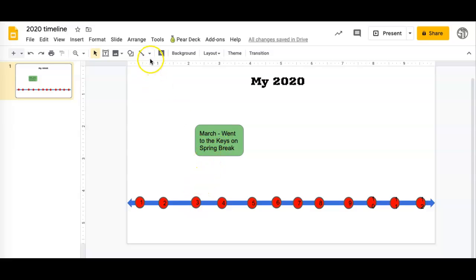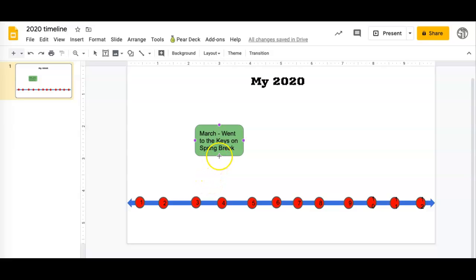I need to have a line. So I'm going to use my line tool, select line, and I'm just going to use regular line. Now I have my little crosshairs cursor. When I bring my crosshair close to my shape, you see those little purple dots line up. Same thing happens down here. Look at all of those purple dots. I don't really know what those are called, but I like to call them magnets because when you connect a line and you start a line on one purple dot and you end it on another purple dot, it's like a magnet. So wherever you move, the line will move with it. And that's pretty important when you're doing a timeline.